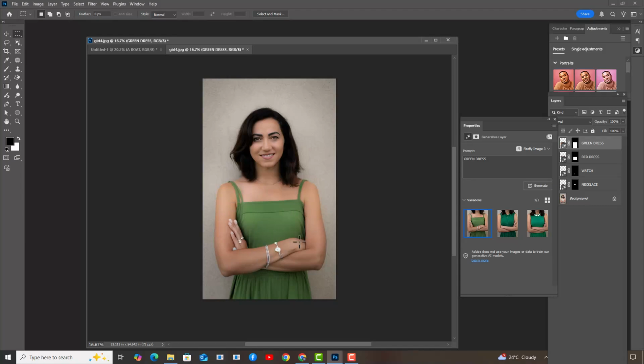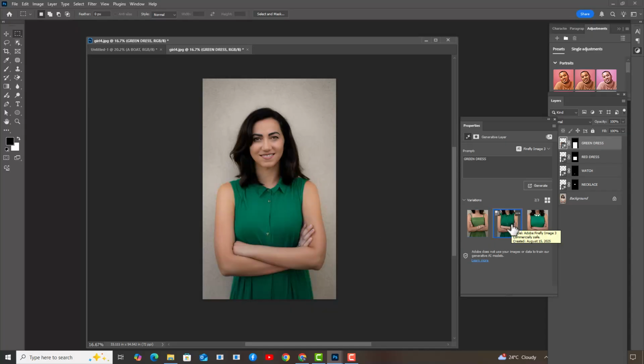So we can see her pose has changed. Her pose doesn't look like what it was in the beginning. So we also lost the watch. So this is one thing we should observe here. AI will generate different images, and it will also alter the original image. So this is one thing we need to remember.